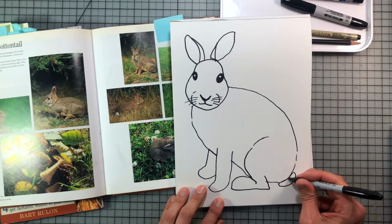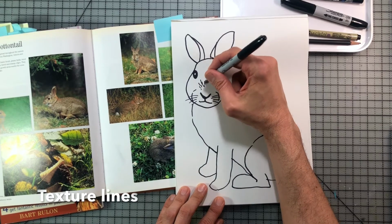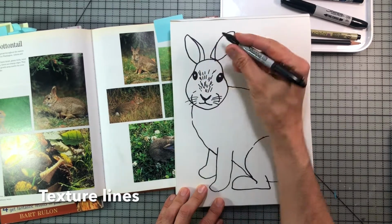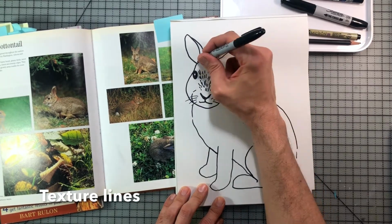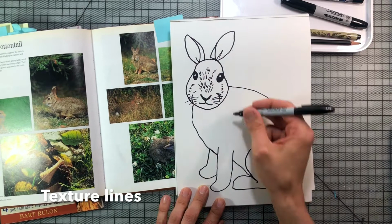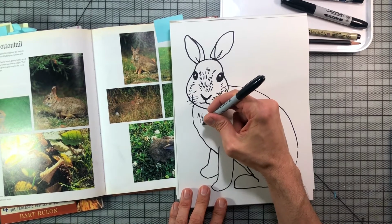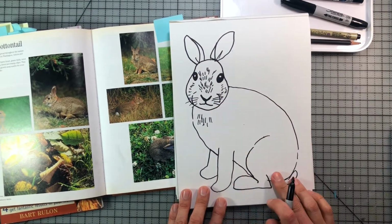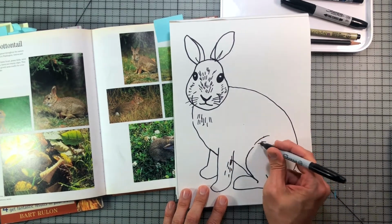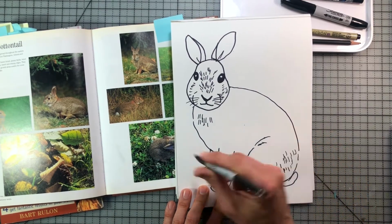And I think this is a tail tucked in over here somehow. All right, I'm gonna put in some of these hairs now. These are the texture lines. Notice the direction I'm putting them in because that's what I'm seeing here, right? Other details in here. Now these lines are going this direction. Okay. As artists, you're communicators. You're communicating that this is an animal, this is what its hairs look like, this is the proportions of one thing in comparison to the next, right? Smaller legs in the front, larger ones in the back, and it's got short hairs, a little bit longer in the back, it looks like.